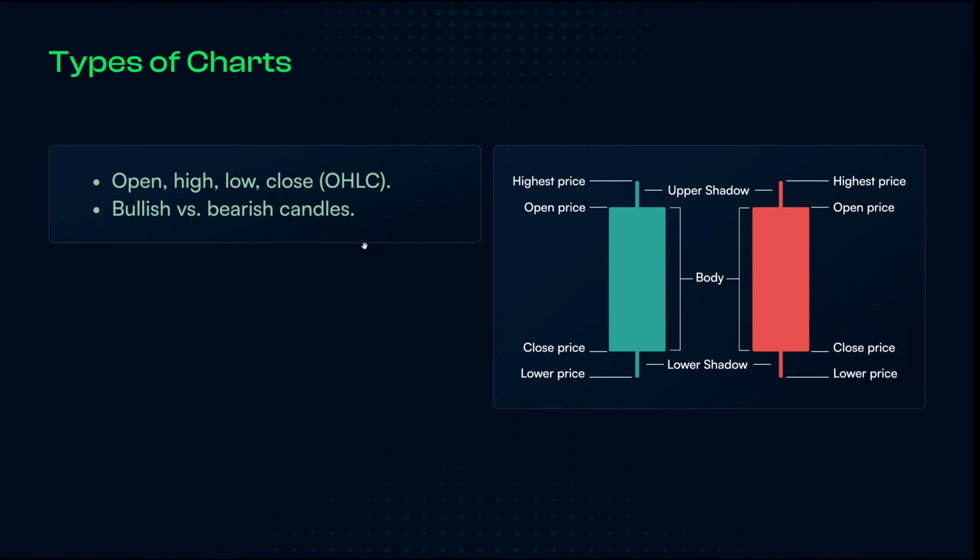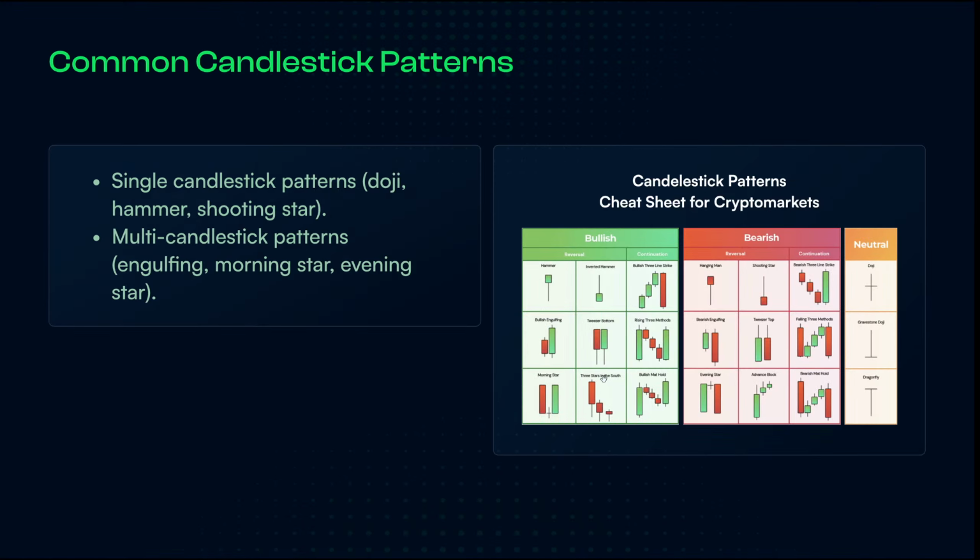Now, most of you guys already know how to read a candlestick chart. Ignore this green candlestick here, okay? The open price is on the bottom, the close price is at the top, and then you have the wicks. Whereas the red candlestick, the open price is at the top, close price is at the bottom, and you have the wicks for how low and how high it went. So everyone knows that. But the majority of this stream is going to be covering these candlestick patterns here.